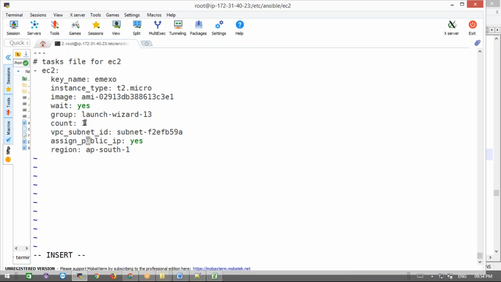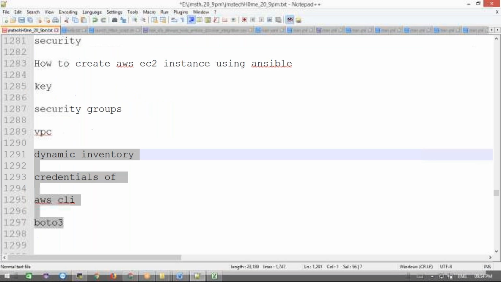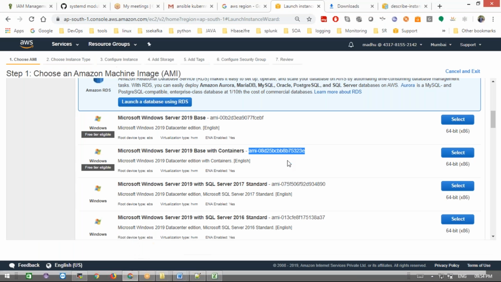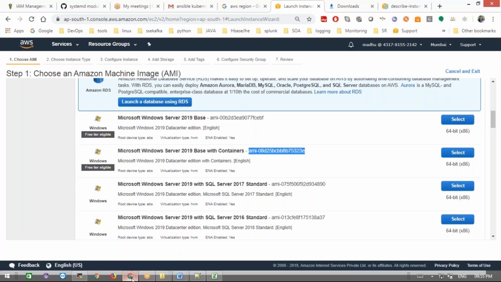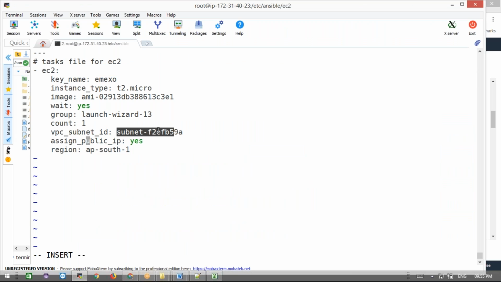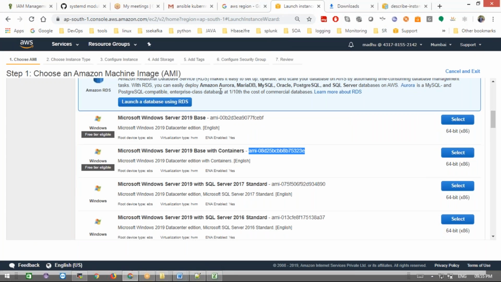Okay, then next, this is the VPC subnet ID. Which subnet do you want to use? We already have those subnets. If you already created any instance and all, take any one of the subnets, like our availability zones, right? There are 3 available subnets, right? Which subnet ID we can take, that subnet's ID. Okay, and then next I will show that. One second.